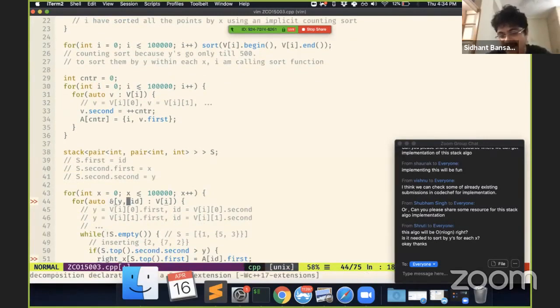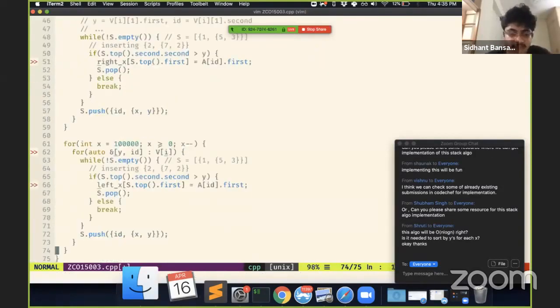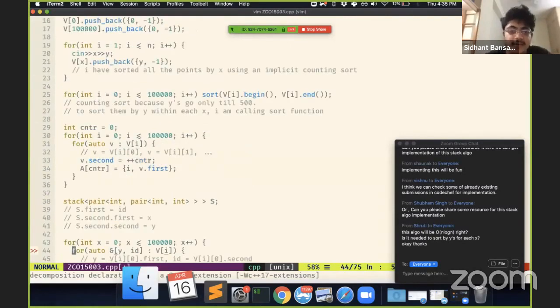Like basically, this is a very easy way to write what you are trying to do. That is, assign the first value of the pair to y and assign the second value to ID. Yeah, that's the broad pseudocode. I won't write the exact details, but yeah, that's how the thing looks. We can maybe have another session, or maybe I can just sitting at home, record myself, or if I can get this thing working, I can just upload this code.